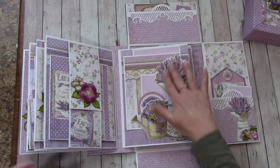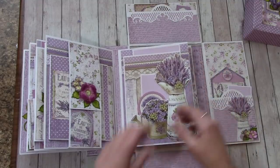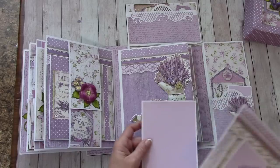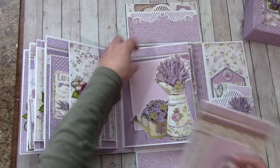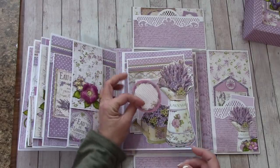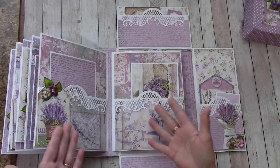Over here is a large cutout, and we put Stickles down. I don't know if you can see the sparklies in it or not, but we did some detail work there. And this just holds a bunch of picture mats, as you can see. And it just slides right back in, so you can put as much or as little as you want in there. And this is just a little tag I stuck. Next page is all we have is a couple pockets.